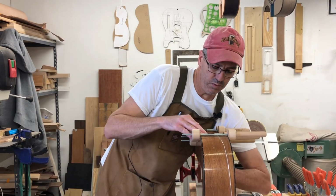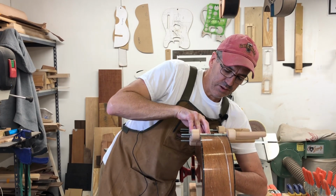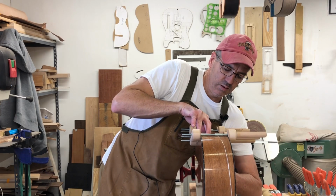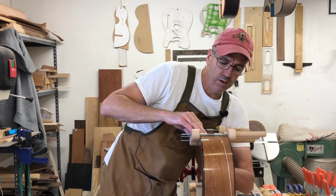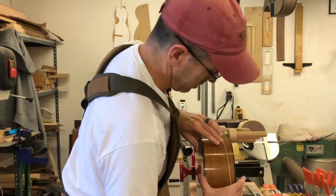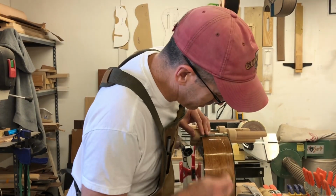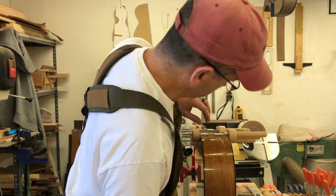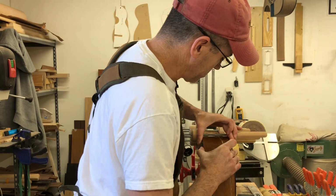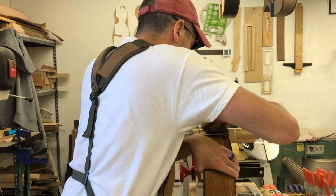Now what I'm doing, I'm going from the inside and working these two side pieces together. And so far everything's going really well. Clean this up a little bit so I can see it. Now there is a piece missing, so I'm probably going to have to put some filler in that spot before I touch the finish up.